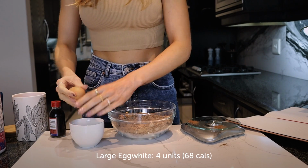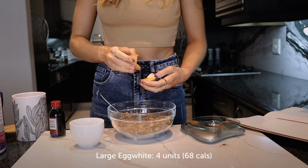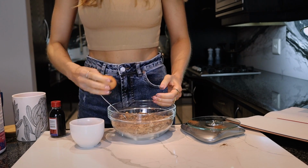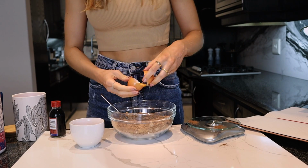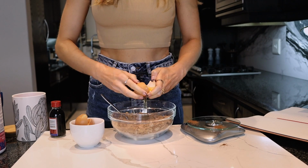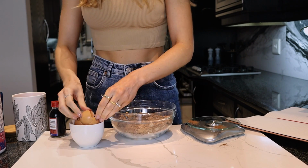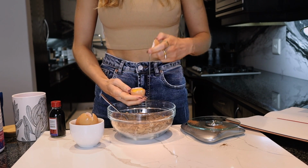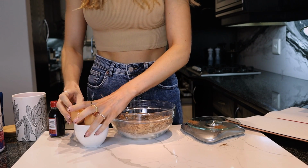Then we're going to start with our wet ingredients. I am doing egg whites for this. I'm really just doing this as a binding agent, so the yellow is not necessary in this case. You girls always ask me the ratio. So 1 egg white is about 30 grams of liquid egg whites. So if you are measuring that out, you would go ahead and have 120 mils or 120 grams of egg whites, which is 30 grams each. And unfortunately, I didn't have my liquid egg whites here, so I did unfortunately waste those yolks.